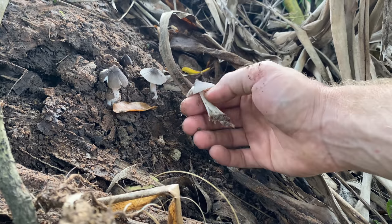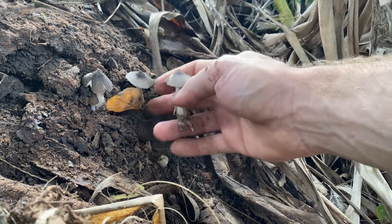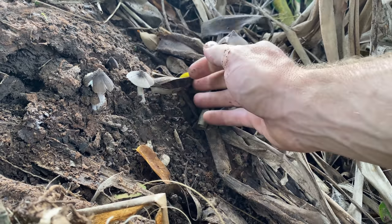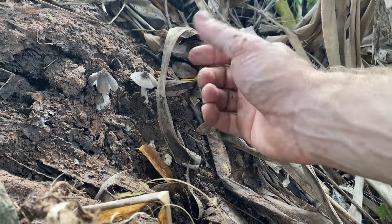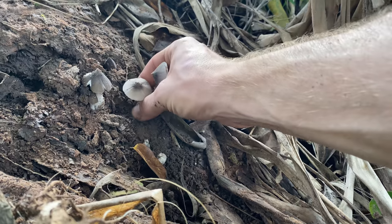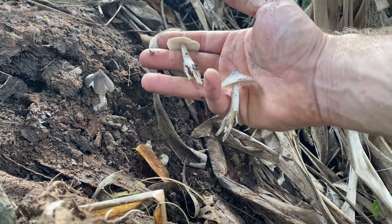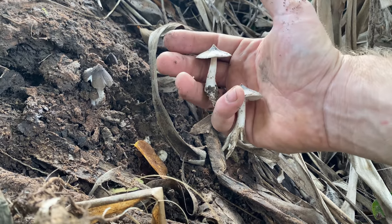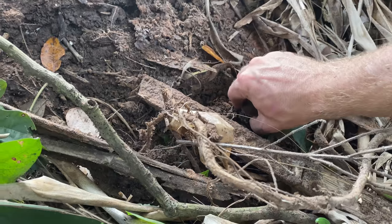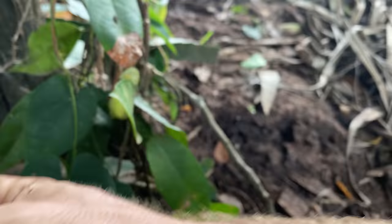If we just break this off here, that's better than pulling the whole thing out. If you pull the whole thing out you'll damage the mycelium and never get your second flush, whereas if you just break it off here we can come back in a couple of weeks and get a brand new flush. That can happen two, three, four times or more. Just break off the stem — don't damage the mycelium cake underneath.